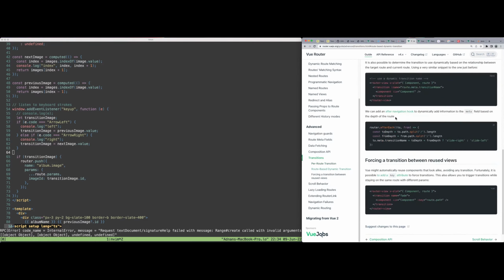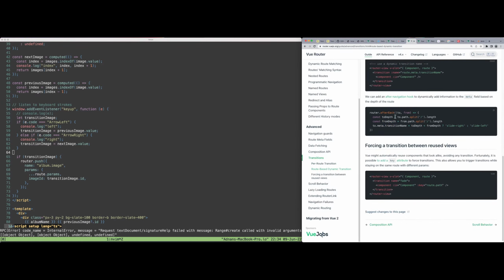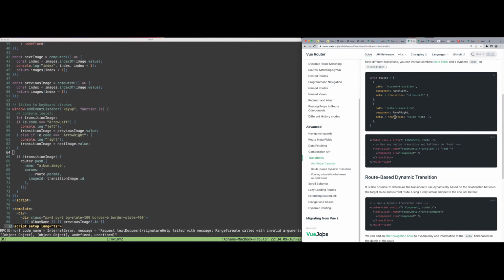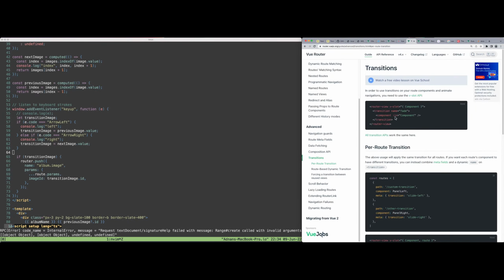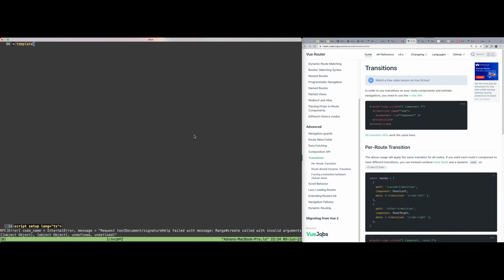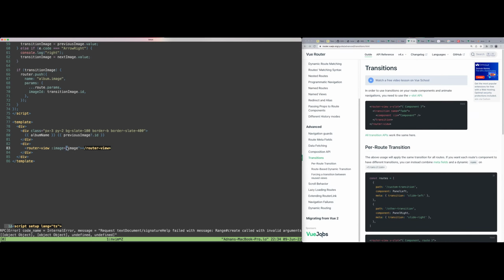And in this case, the transition is fade. And then if I can work out how to do a different transition, that would be great as well. And in this case, I'll pass in the image to this component here. Let's just make sure that everything works.